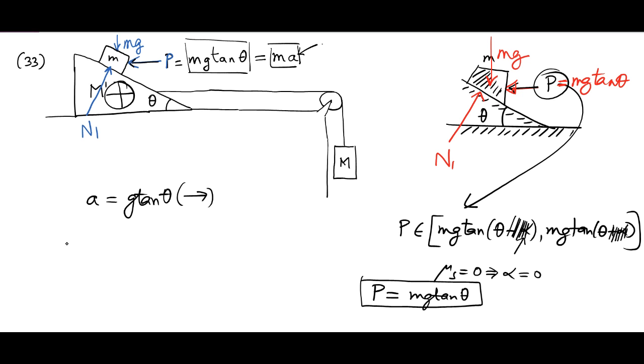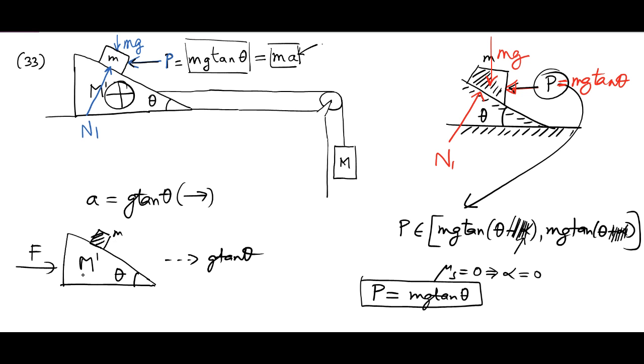Okay, so how would you generate that acceleration? Well, we generate it in this question by another means because there is a string, but you could do it this way also. You just apply a force on this, and the block M is kept on that. So if you manage to choose the magnitude of the force such that you get an acceleration of M dash equal to g tan theta, then you can be sure that this block M will not slide upon M dash.